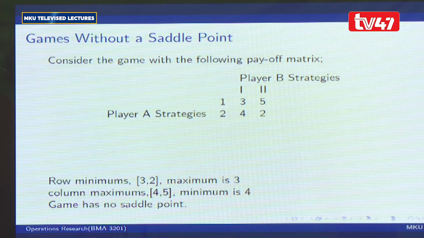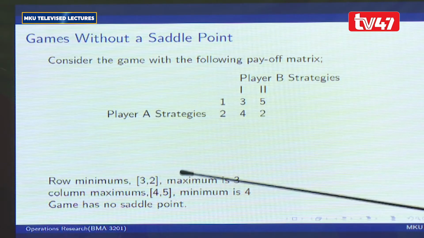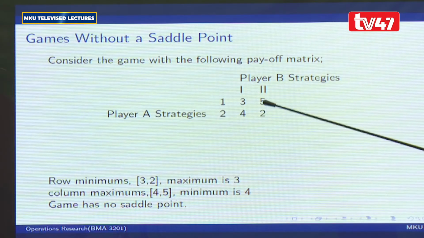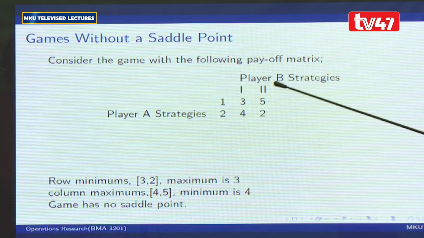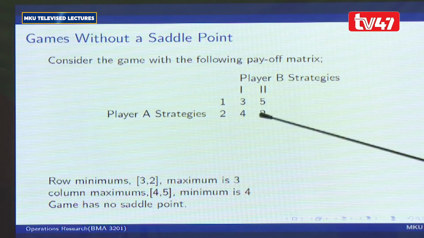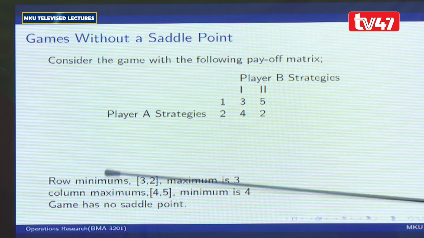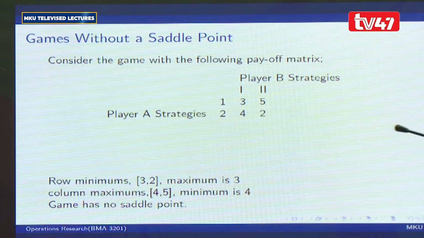Now, sometimes you have games where you can't get a saddle point. Such games are a bit complicated, but we'll consider a 2x2 zero-sum game to make the illustration of such problems easy. Now, consider this game. Player A's strategies are 1 and 2. Player B's strategies are Roman 1 and Roman 2. With these payoffs, we notice that all of them are positive, but that is not a problem. We can detect and solve the game if it has a saddle point.